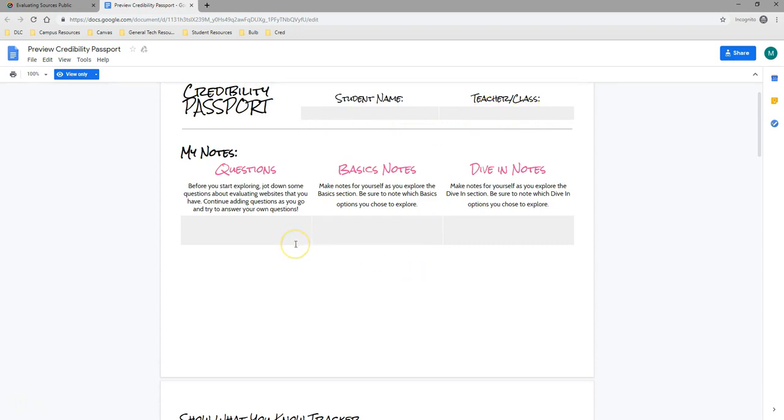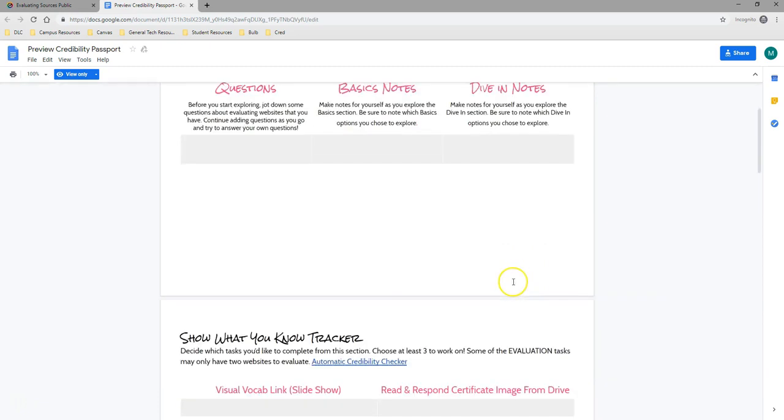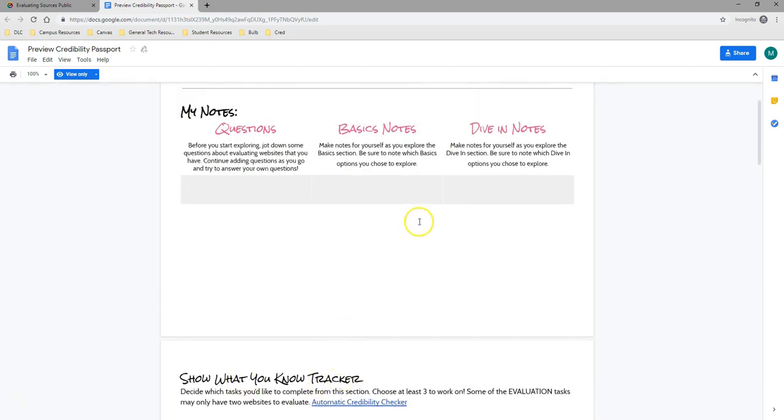As they're doing their personalized learning, they have a notes section where they can add questions that they have before, during, and after. If they decide to look in the basics section that I'll show you in just a moment, this is where their notes would go, noting which ones they looked at and which ones helped. And when they get to the dive in section, their notes from the dive in section go there. I would highly suggest that you encourage them to make notes because it will help them later on when they get to the show what you know.